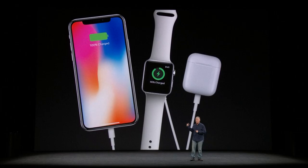I'm sure many of you do this. I do this. I have a lot of Apple products. I love them. I use them all day long. I charge them at night. You plug in your cables, you plug in your chargers, you take those cables and chargers with you on the road when you travel. We think we have an idea of how to make this a better experience. And here it is.